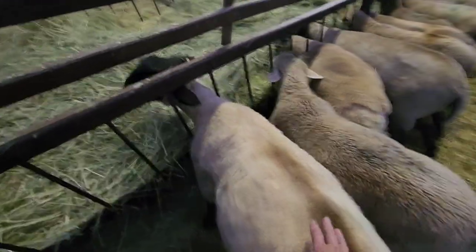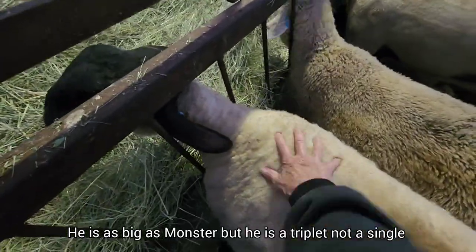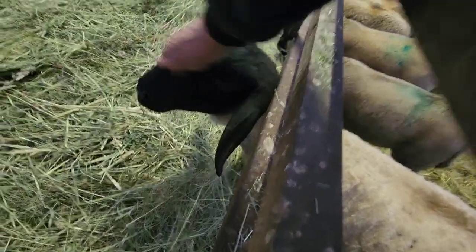This guy's as big as Monster. He's my happy fella. Hi, you're just too happy. You're the happiest of the happies. Oh, yes, you are. You're so happy all the time.